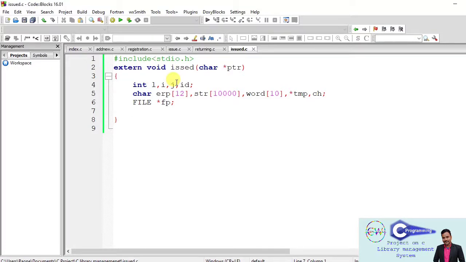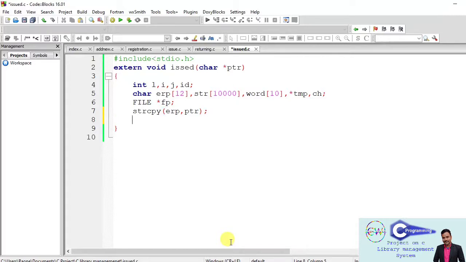Now we are using the string copy function, strcpy, to copy the data of ptr into ERP. We are copying the data of ptr in ERP, so the value of ptr will be assigned to ERP.